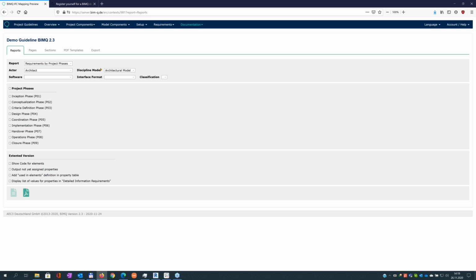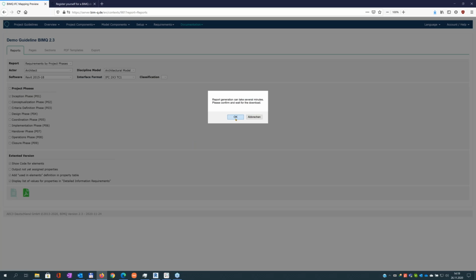The actor, the discipline, the model software is Revit, the interface is Ifc 2x3, and the inception phase 1. Okay. Small options, for example show code, add used, and yes, okay.